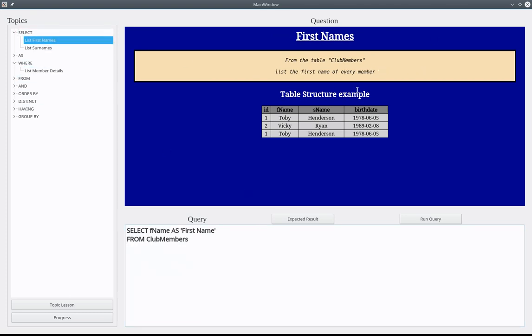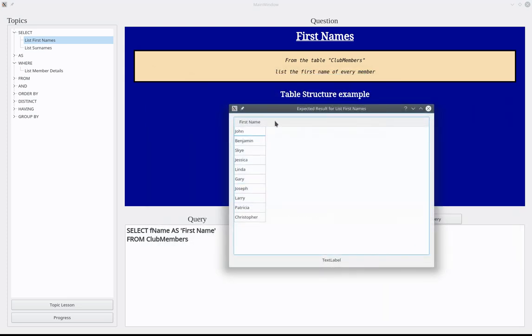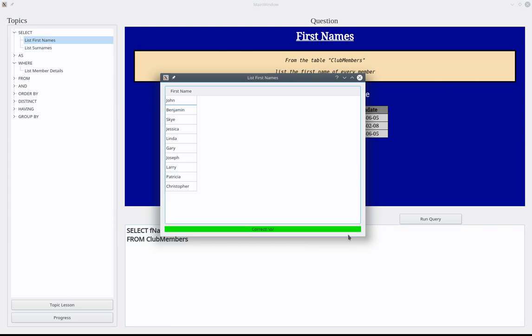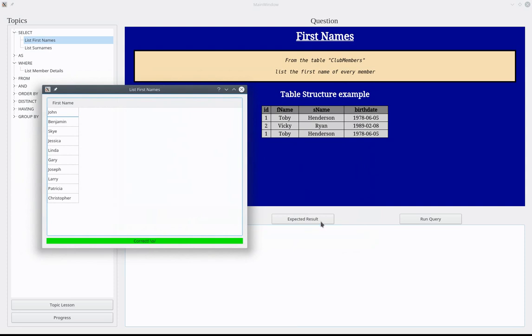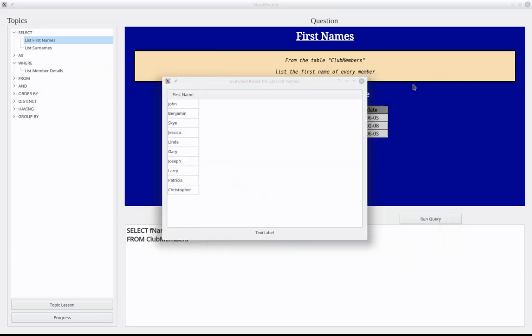And we'll just have a look at some of these buttons. We've already explained here that we've got our question and an example table. Down here we can write our query. Here we can say, given this question, what should my results be from my query? So the results for this question should look like that. And then I can actually run the query that I write down here. If I click run query, I've got a green bar across here saying correct, because it looks exactly the same. If I bring up expected result and compare the two, you can see that they're exactly the same.